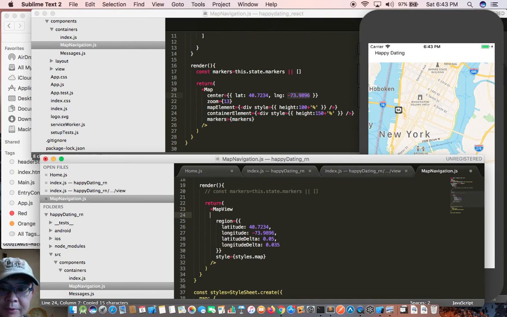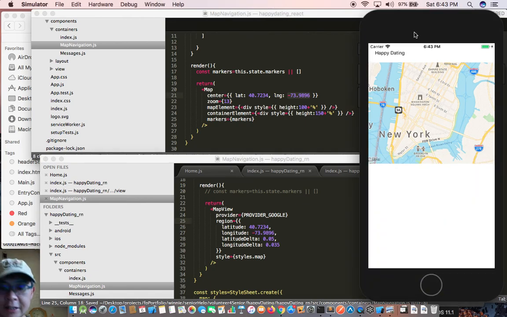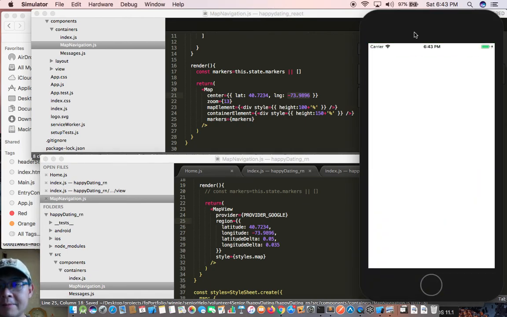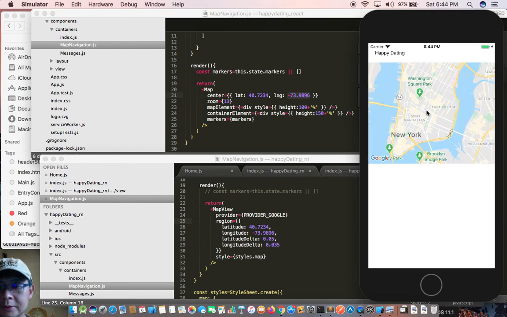So in here we need to define provider equals to this provider Google. So this time we will bring in Google Map.